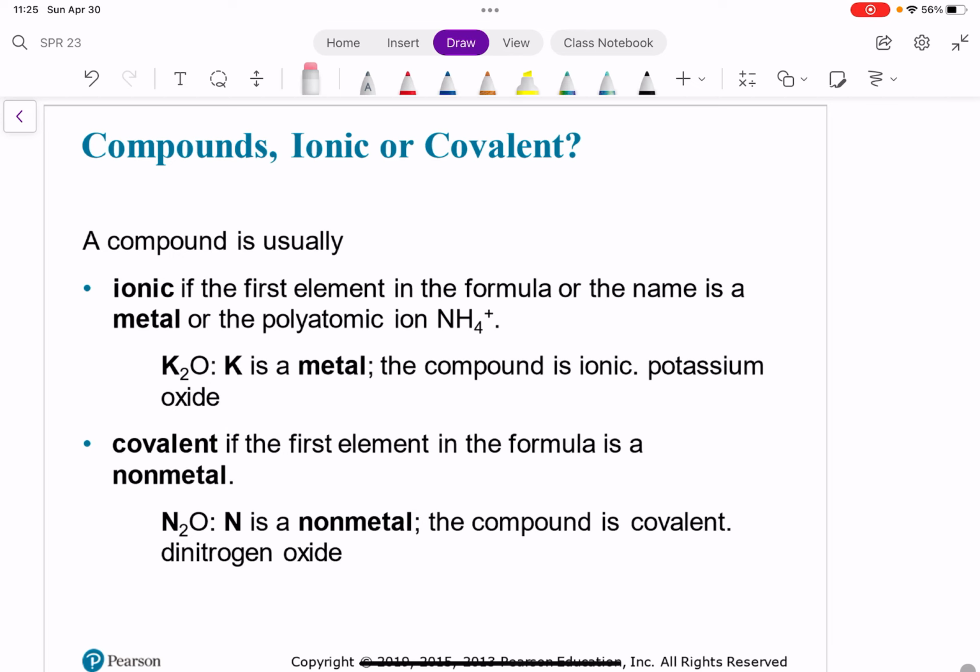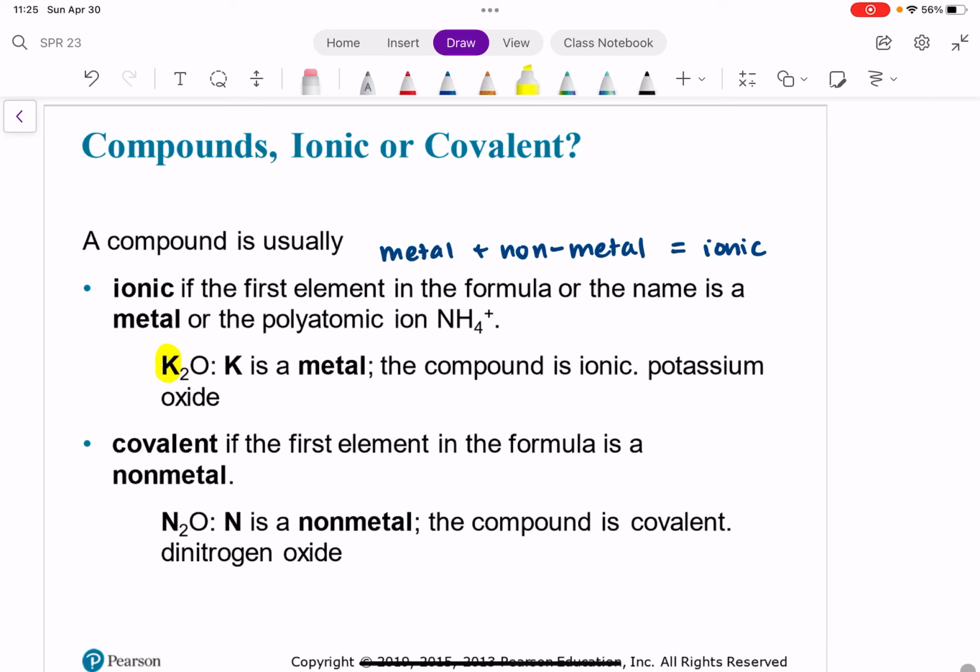So that's one example of a polyatomic ion that would be ionic. Okay. It's also, another way you could think about it is if you're looking at the first atom that you see, if it's a metal like potassium, right? Potassium's in group 1A on the periodic table, that's a metal. So that compound would be ionic. Okay. Because remember, ionic is metal plus nonmetal. Okay.